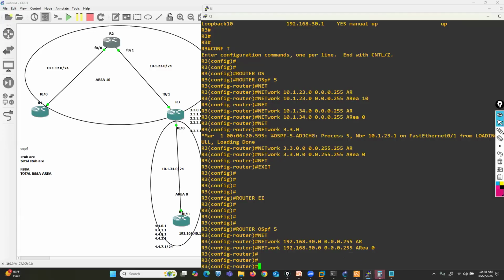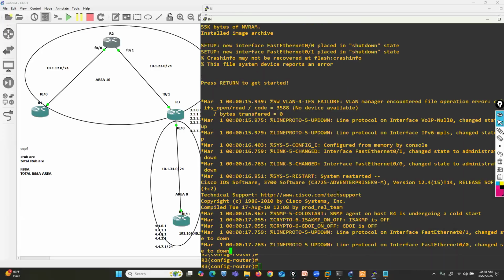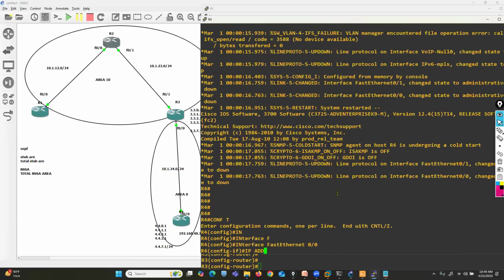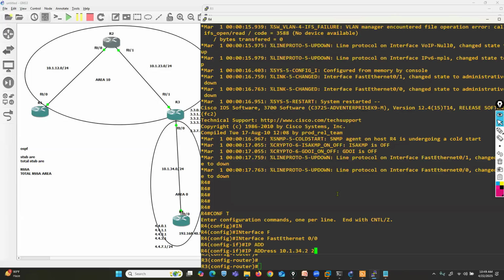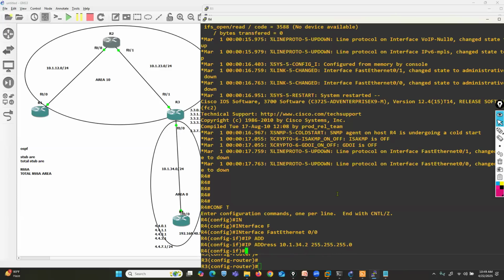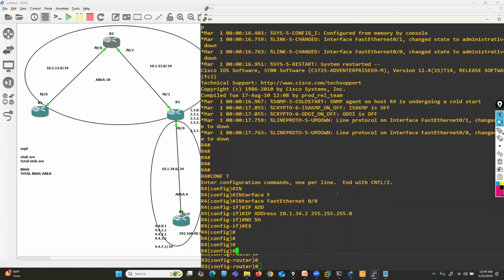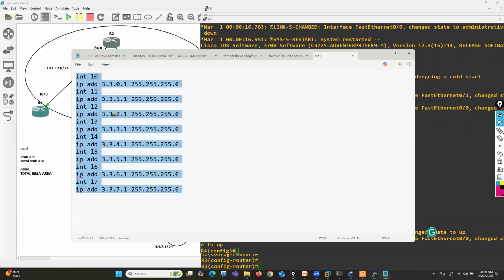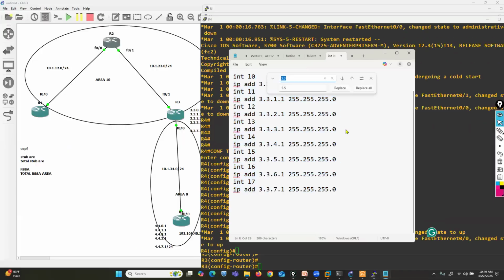Now let's go to the R4 router. Interface FastEthernet 0/0, 34.2 mask, no shutdown. Now let's create some loopback interfaces, and Notepad can help you.